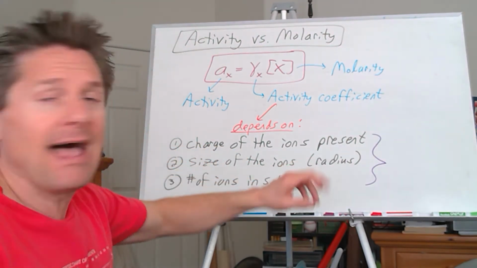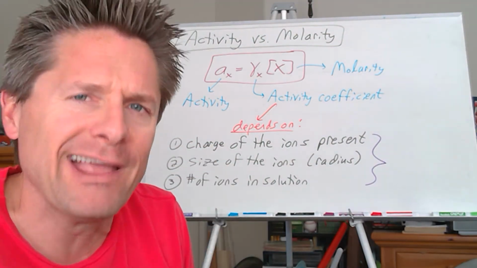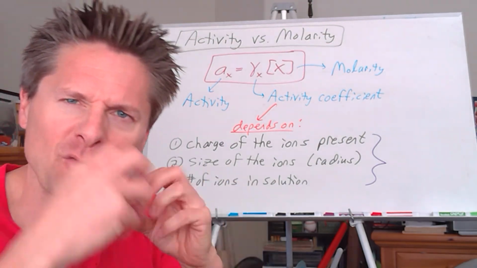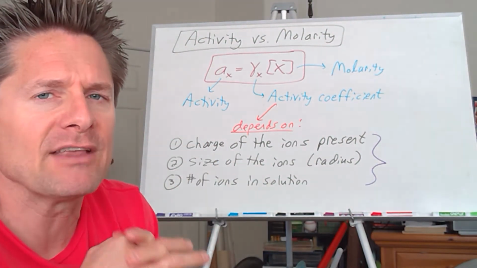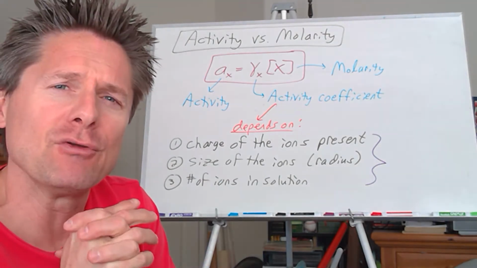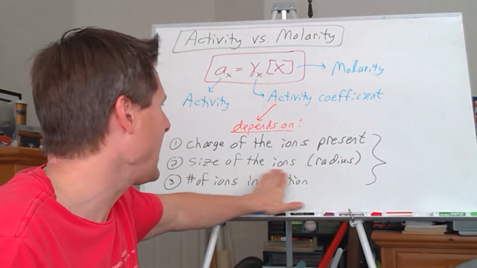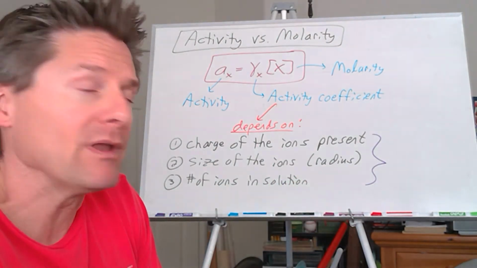So the size of the ions is another one. The combination of 1 and 2 is really called the charge density, we can think of, right? So the smaller the ion, the more impact, the closer it can get, the stronger those intermolecular forces lock into place, right? We're only going to worry about that if we do theoretical calculations. We're not going to have to worry about the size or the effective radius of that when we're doing the experimental effect that we do.